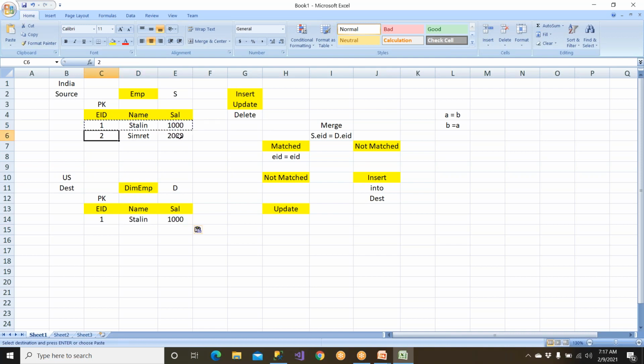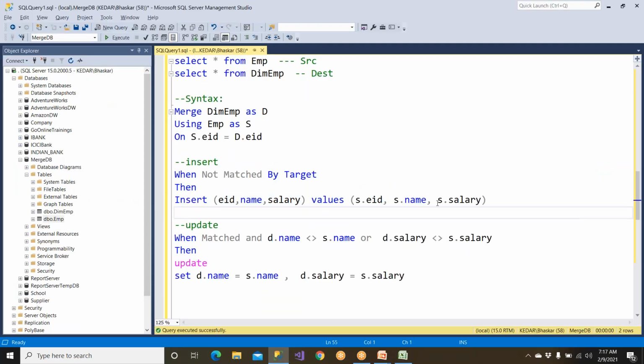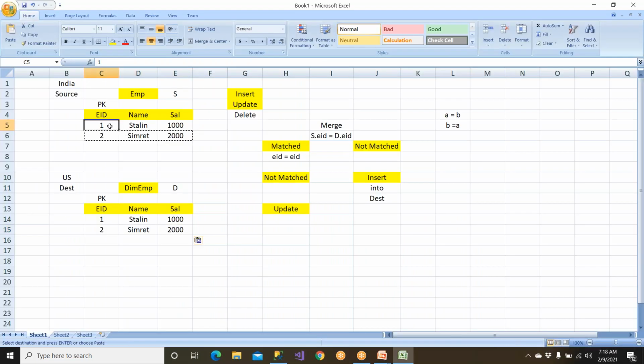So two is not matching. Take the data, you're going to put it here. Clear? So this is how you need to write the syntax. Clear? So these columns are the destination columns. This data you're getting from where? Source. Source dot employee ID, source dot name, source dot salary. Row by row, you're going to be reading. Okay, you read one row and you compare. If this and this are matching, that's fine. If something is not matching, insert it. For example, you have a new row here, Appu, then you have 1200. Now 1 and 1 is matching, 2 and 2 is matching, then 3 is not matching, so that is not matched.